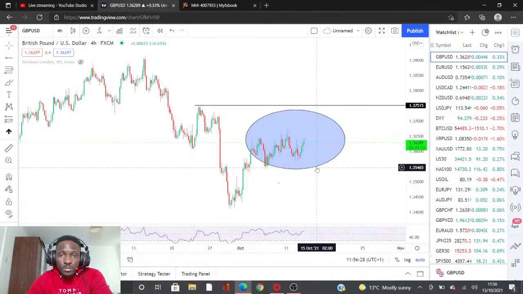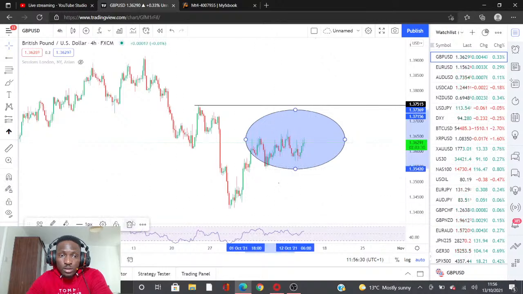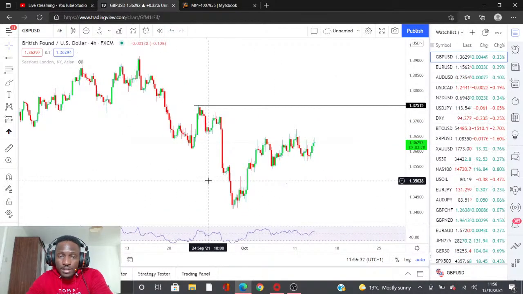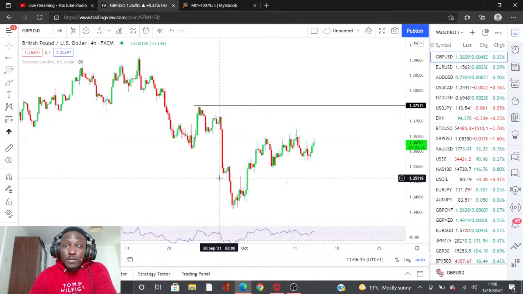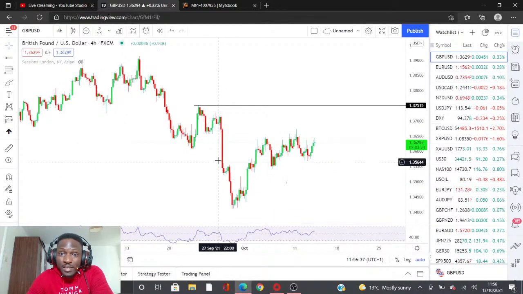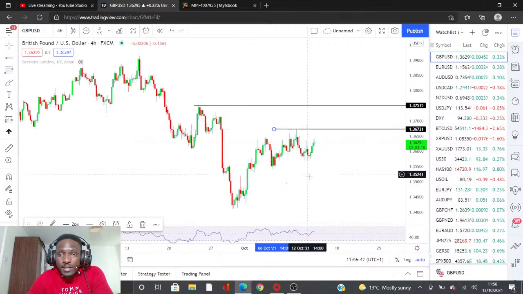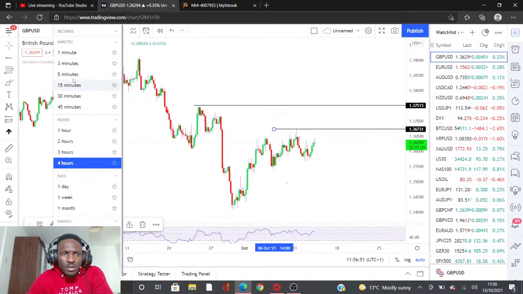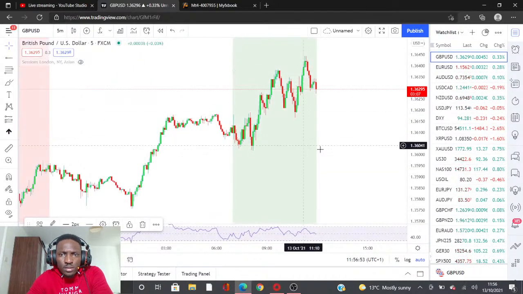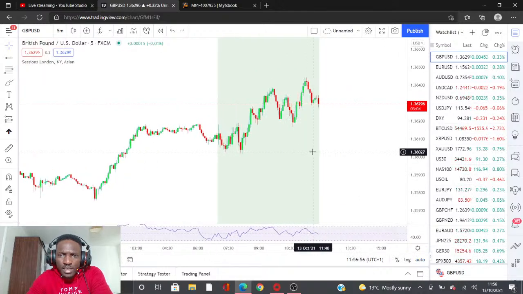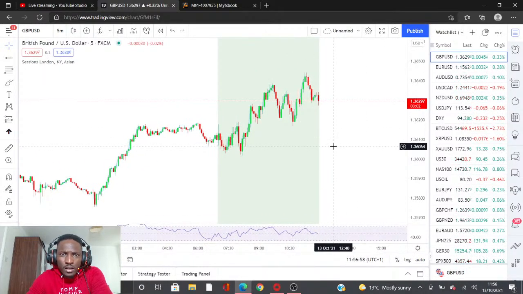GBP USD: long term I'm short, but short term, based on today's GBP USD daily pattern that I'm getting, I expect this market to continue. We might be retesting these highs before the end of the day, and that is still at least 40-50 pips away. So I expect the market to retest those highs, so let me just drop it down to the 5-minute time frame, which is the time frame that I trade. So I do expect this market to continue.